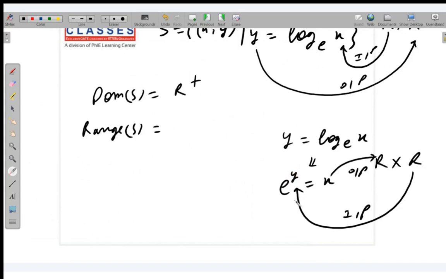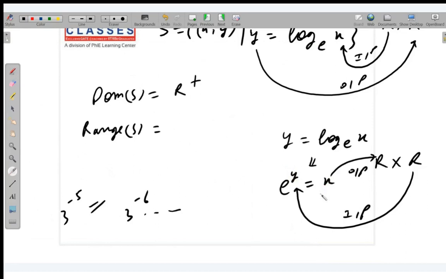Okay, sir. Okay, forget about e being 2 point something, no? So you can take any real number. 3 power minus 5, it is a real number. 3 power minus 6, real number, and so on. So obviously I can put any value of y, no problem at all. But from here also you can guess. So you can put any value of y, but x, what will you get?